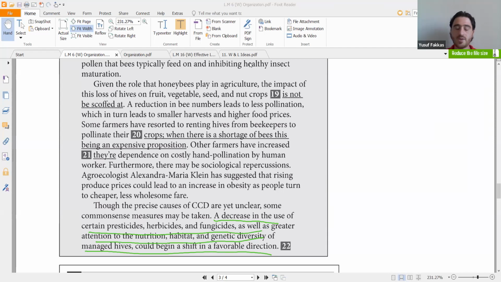Yes, Jenna, it's worthy, and they say offered by studies. So it also contains passive. And we said active versus passive, we choose the active one. All right, guys, so I'm waiting for your answers, please. Question number 22, it's a conclusion question. It's about the sentence that I've just underlined in green.